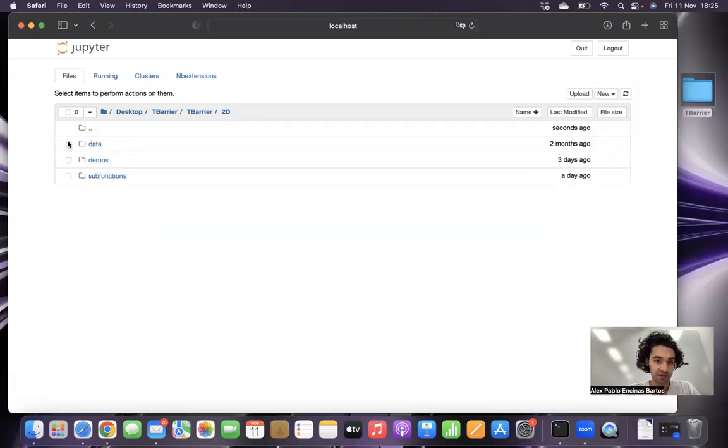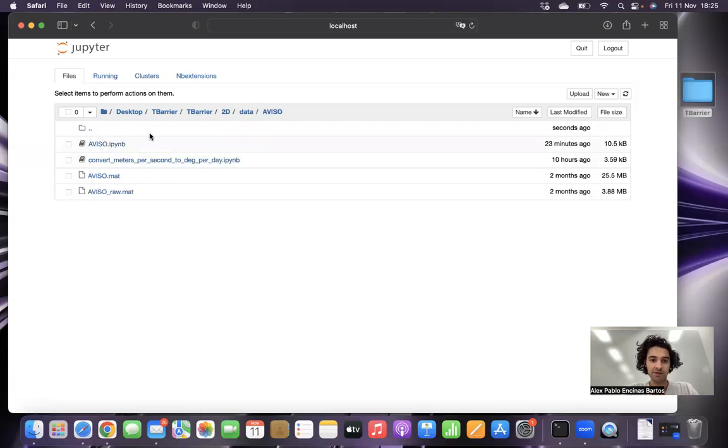Now, the last folder I have to consider is this data folder. So as you can guess, this data folder contains a bunch of data sets that will be used in our notebooks. So these data sets are generally fairly commonly used data sets, especially in our group. So these are fairly often used in our papers. We decided to pick 3 of them. So one is the Aviso data set. So the Aviso data set simply is an oceanographic velocity data set, which we often work with in our research group.